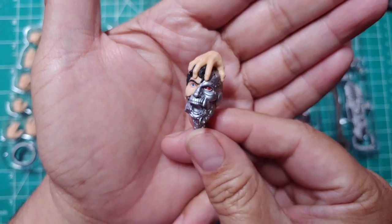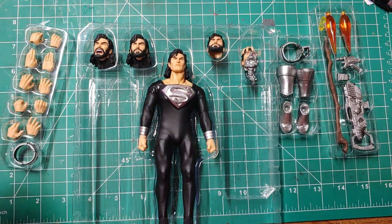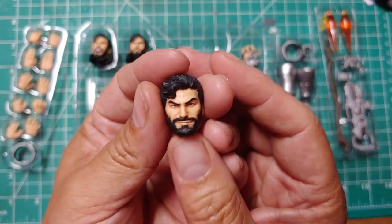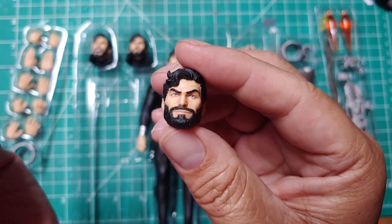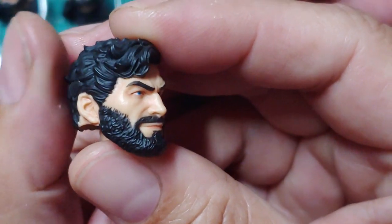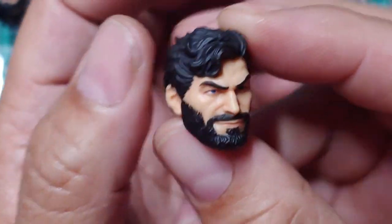I'm surprised to see this — for some reason I was thinking it's a Brainiac head, I didn't realize it was going to be the Cyborg Superman's head. That is actually pretty cool. As you can see, this figure comes with four heads, which is kind of surprising. If it's a comic accurate silver suit — black suit Superman — he was never really shown with a short haircut and bearded face. Nicely done on the paint job; I don't think I could ever make a complaint on the paint job that Mezco does in their products. I've never been disappointed.